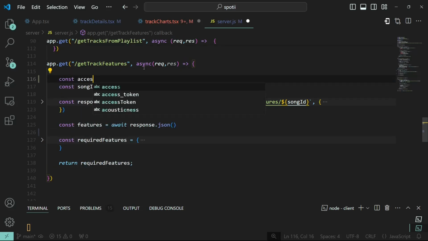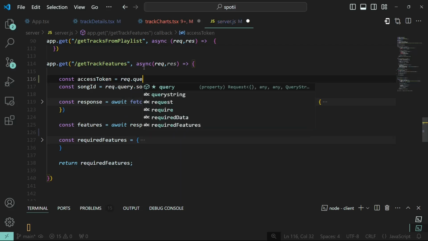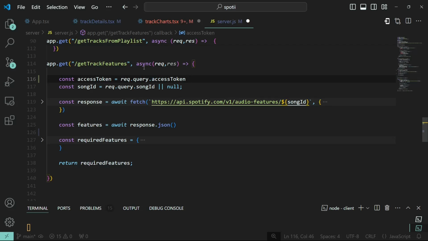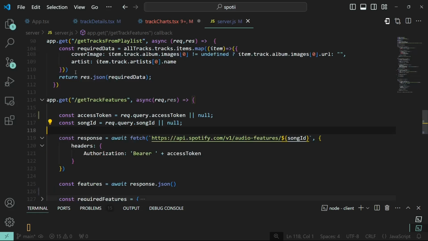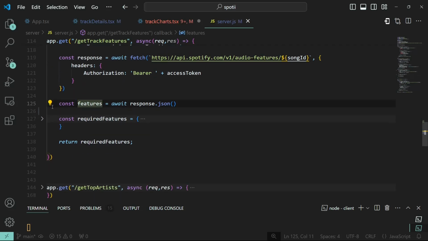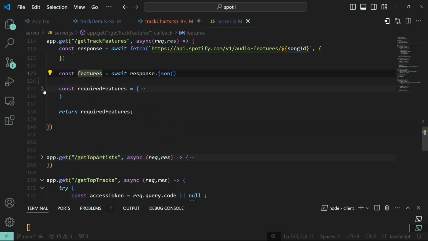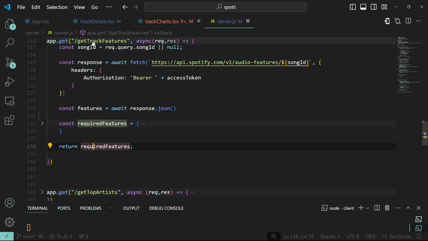So we'll say access token, and that is going to be request dot query dot access token, or it can be null, right? And then basically we do a fetch and pass the access token in. We get the features, all of the features, and we extract the required features about the data and send it back to this endpoint.